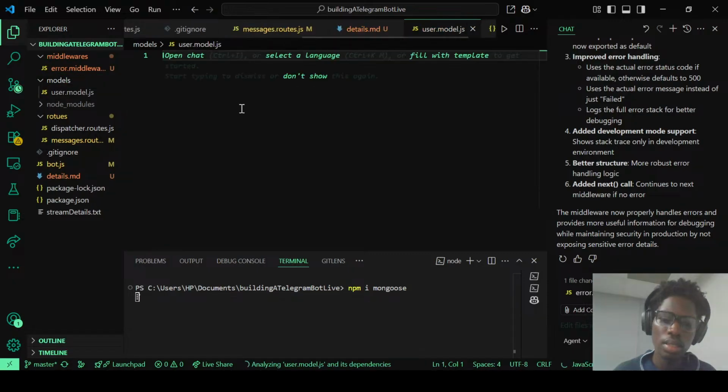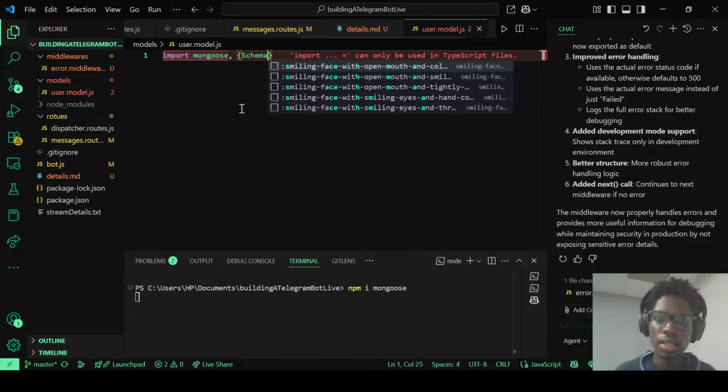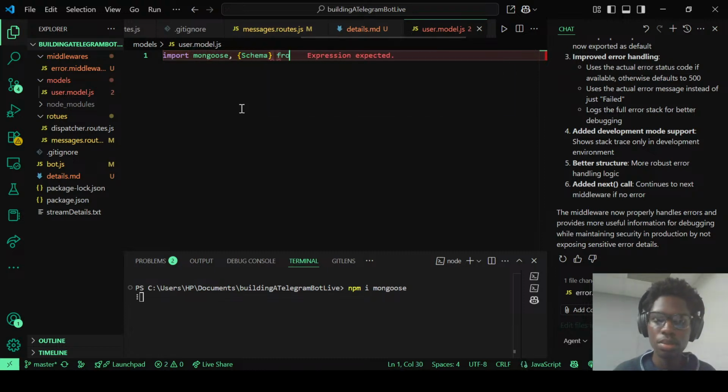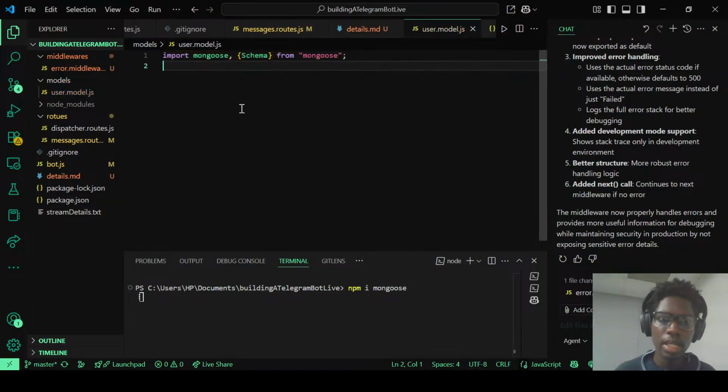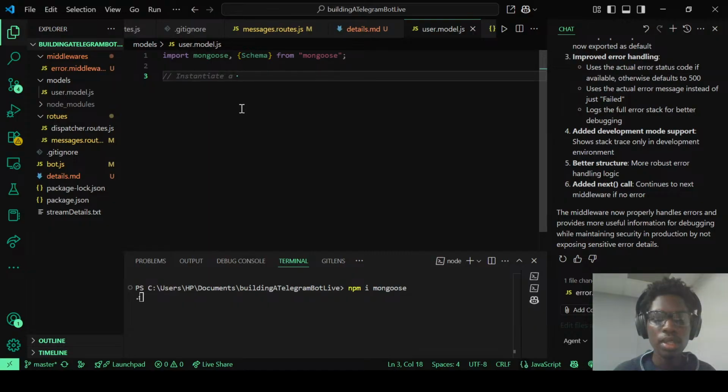user.model.js. Import Mongoose and the Schema that we're using from Mongoose. Then we can instantiate a user schema.